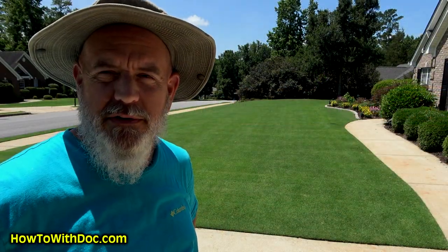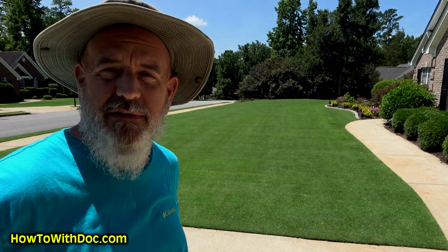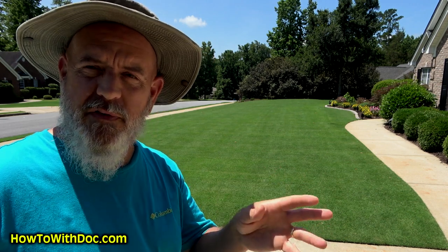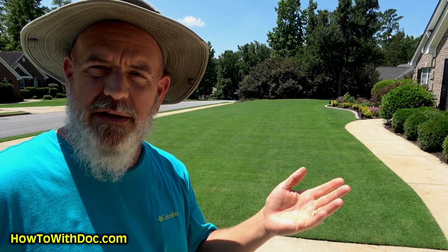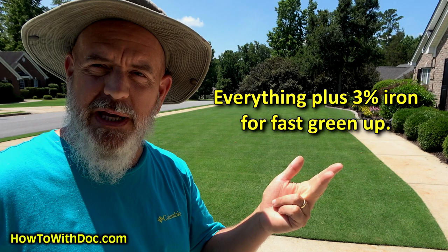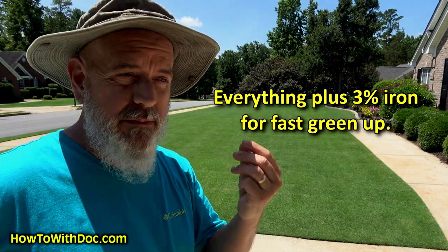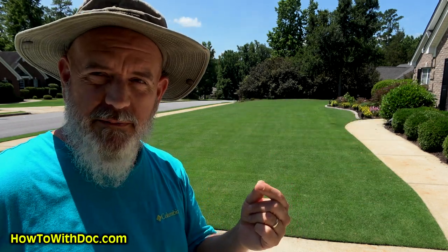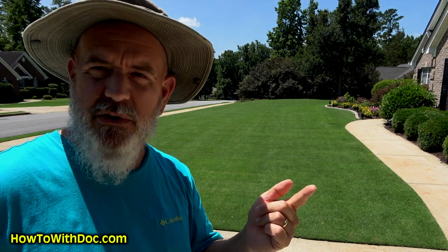So if you haven't noticed, one of the things I've been doing over the past 2 years with these products is making your life easy. In other words, I go to Anderson's and I say, look, this is the fertilizer I want, but I want everything in it. Why complicate it? Put all the nutrients in the right ratio, put all the micronutrients, put humic acid already inside of that fertilizer. 3 different forms of nitrogen, including methylene urea, which is the most expensive nitrogen on the market. Put it in there. Golf course quality. Simple.